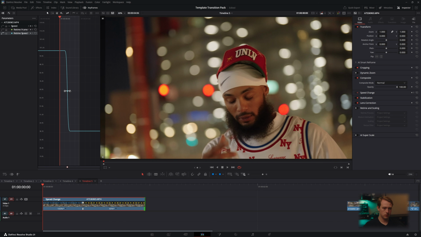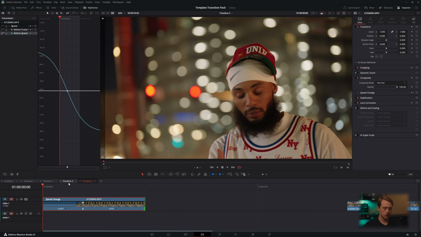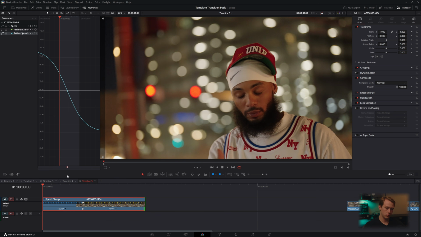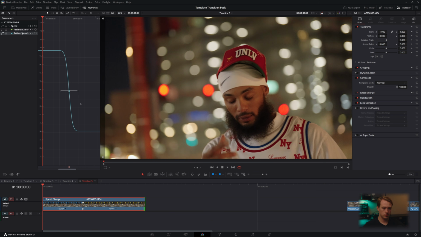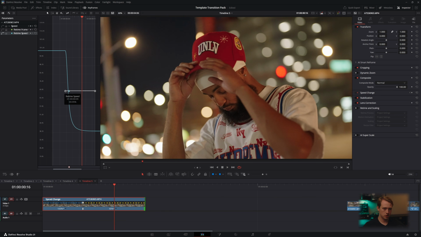What you can do is drag these out and that's going to ease it even more, so it's going to be less of an intense drop. You can also smooth it even further than that, but it gets to a point where you don't really get that speed jump. It kind of starts slowing down a lot smoother because of where the graph is. That makes sense. Another tip is you can zoom in, and if you hold shift and left click, you can adjust just one side of the graph. See how that looks? That looks really good. I'm actually going to make this side a little bit sharper.